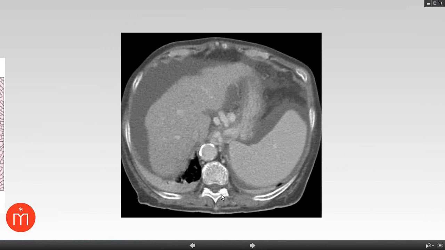Okay, so if we're going to talk a little bit about chronic liver disease and cirrhosis, we want to understand one of the most common complications of that, which is portal hypertension. Now, portal hypertension is an extremely important topic for all steps of the USMLE, including Step 1. So this is a typical CT scan that you might be presented with in portal hypertension. So what do we see here?